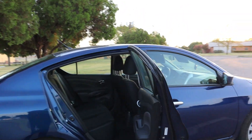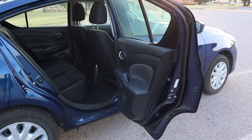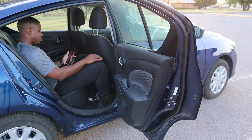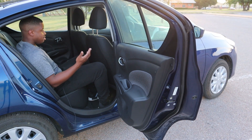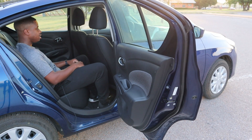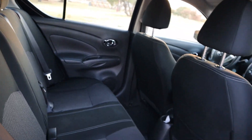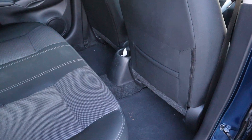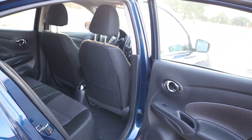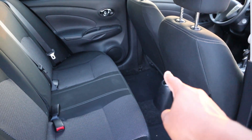Let's show you guys the back seats. There's a good bit of room — this is actually one of the largest back seats of all the economy cars. I'll now demonstrate getting in here like a normal person. As you can see, at 5'9 there's plenty of room back here. I'm actually pretty comfortable. These cloth seats, even though they're just basic cloth, they feel pretty good, and I've got plenty of leg room. No rear vents, no climate controls, no USBs, no aux — just a back seat. These rear seats do also fold 60-40, and you only get one little back seat storage pocket.